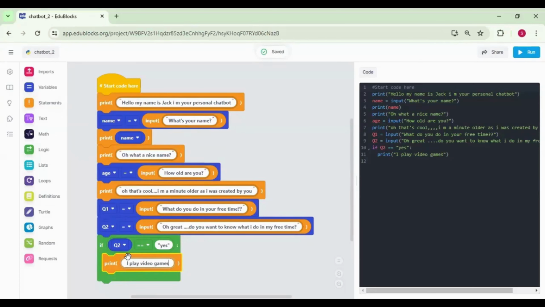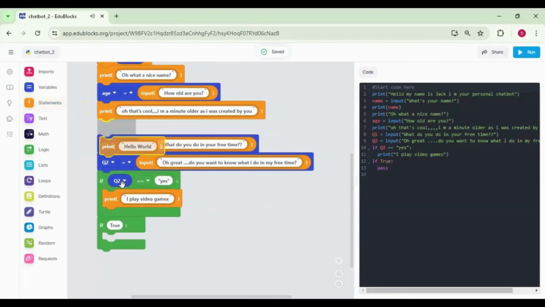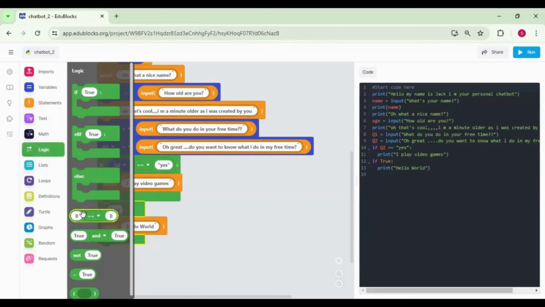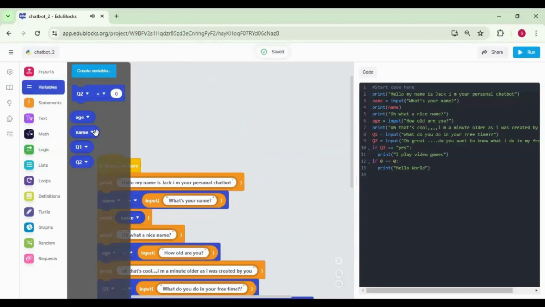If I'm not interested, I'm going to again use if block from the logic and paste it here. Again, I'm going to use a print statement, and I'm also going to place this functionality here with the same variable into picture.